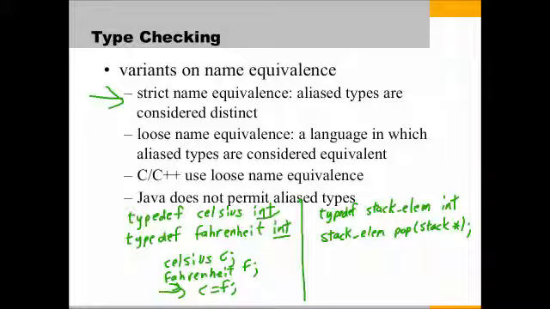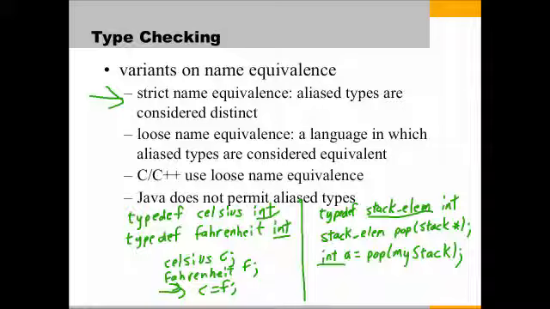Okay, and now we say int a equals pop my stack. And the question is, should this be considered a legitimate assignment? And I think most of you would say yes, that in fact we know that stack element is an integer, and so we expect that this pop should succeed.